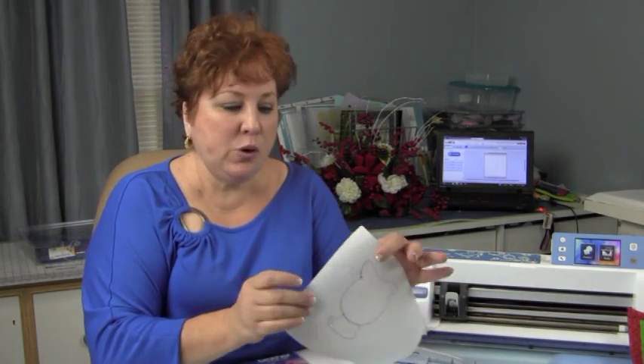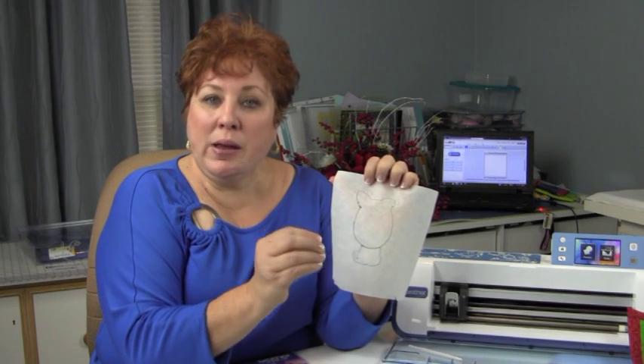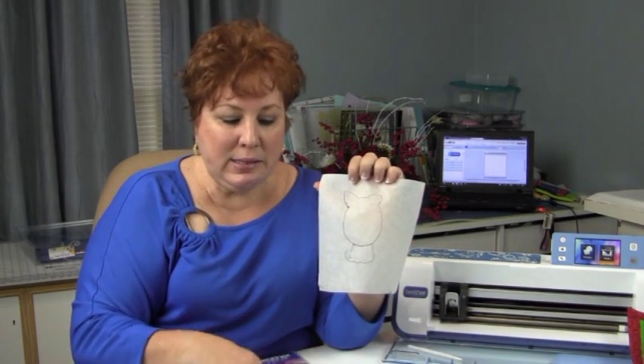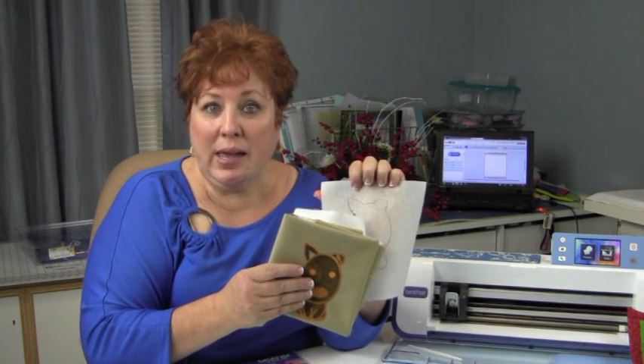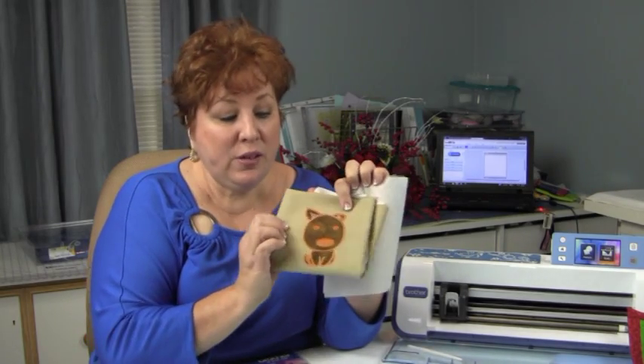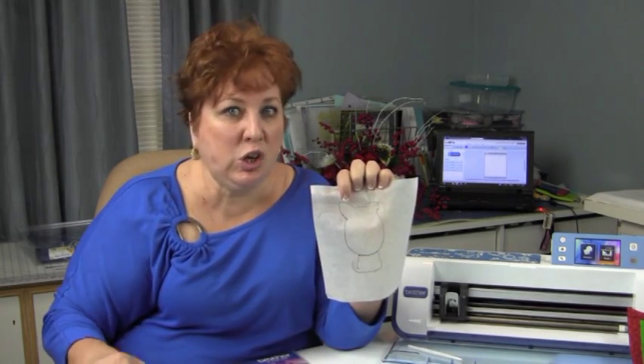The best part is I don't have to take my computer. There is software if you wish to use it to create and design your own. What I did for machine embroidery is I took a piece of stabilizer and in my embroidery design brought up the first color, which is usually just the trace line so you know where to put your chunk of fabric for your appliqué. I pre-cut it out, and I'm going to show you how easy it is to scan this and cut out your fabric piece for little tiny details like a tail and the fold of an ear. It really makes your life easy.